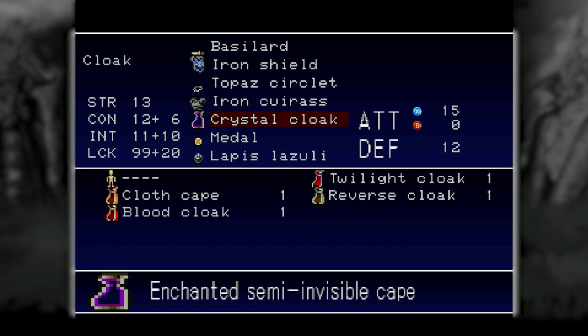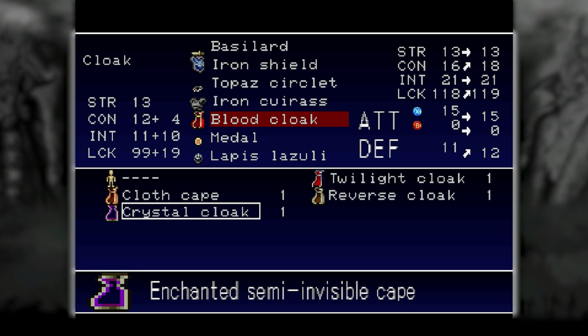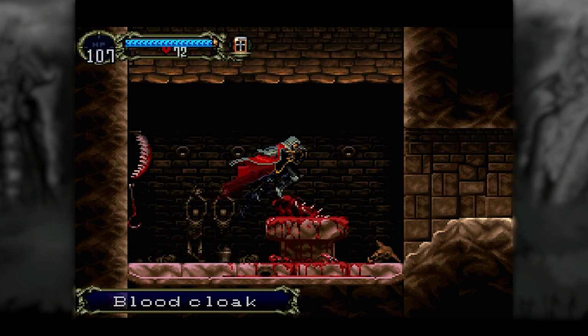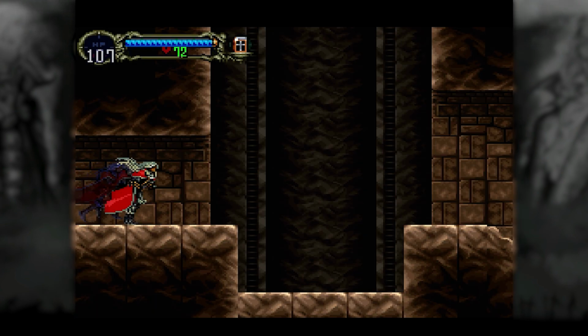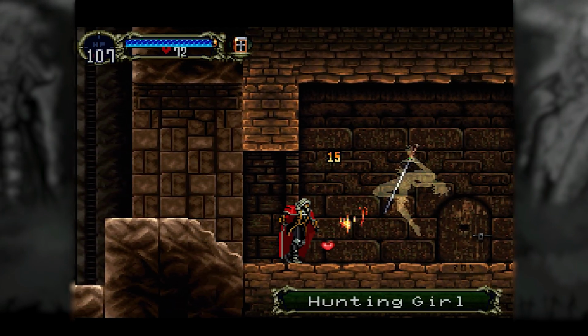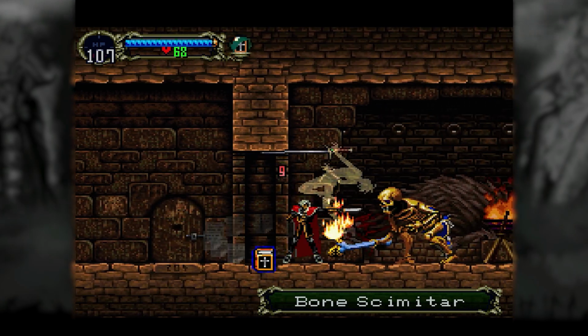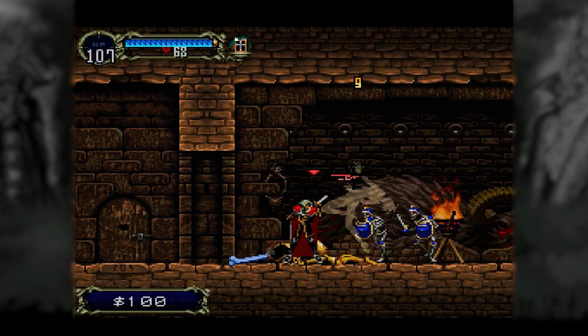So this is not a better defensive item than the Crystal Cloak, but it does give you the chance to recover hearts when you take damage. So basically it encourages you to use your sub-weapons more. Nope, no luck there.